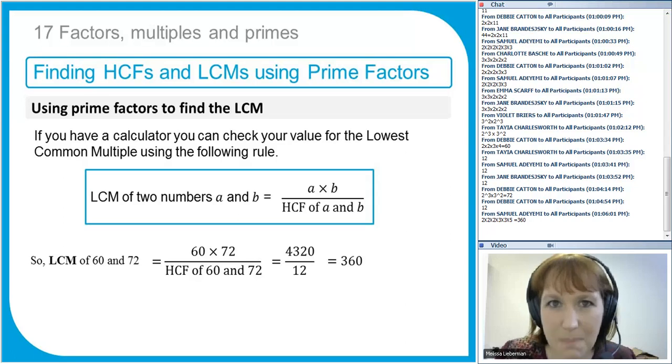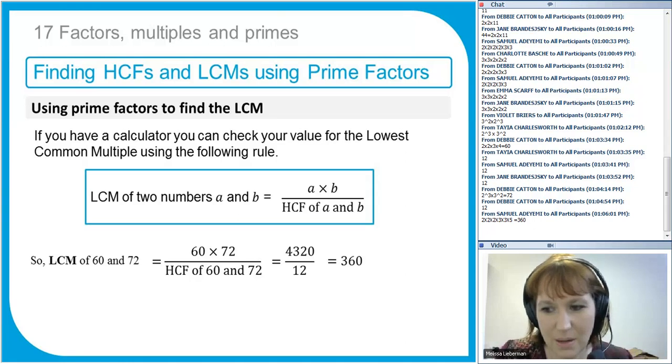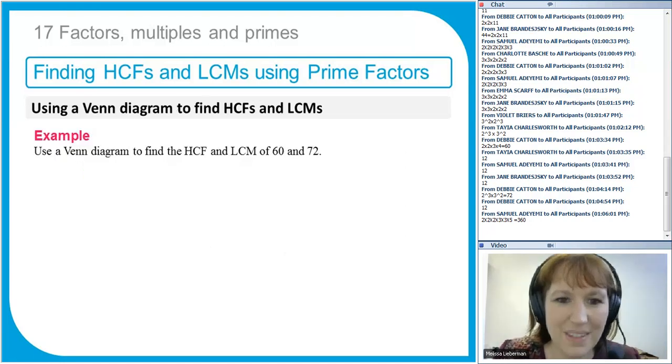And that helps you to remember how to work it out, because what we're doing is multiplying the two numbers together and dividing by the highest common factor. So whatever way you do it is still going to work out the same as doing it any other way. Happy with that? Remember that, you don't need to learn it. I've not really seen it in any maths textbook, but I always think it's very handy.